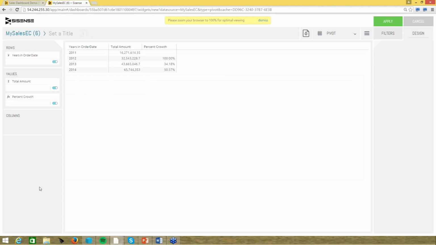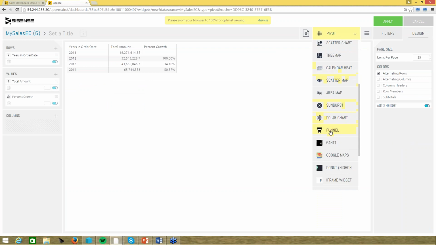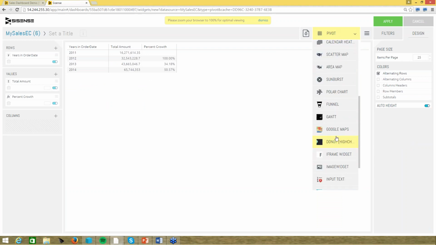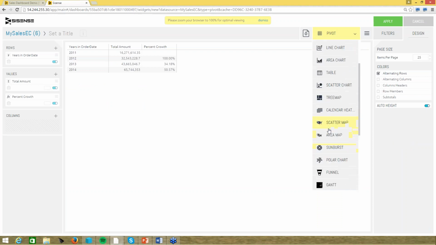It's very easy for me now to come in here to Advanced and decide how I might want to visualize this data. You have access to all these different visualizations here within Sisense. We call them widgets. The nice thing about Sisense is that because it's all JavaScript and you're working in the web, it's really easy to add plugins, like how I have this Google Maps plugin. You can also bring in visualizations from, say, HighCharts or D3, any JavaScript-based widget.